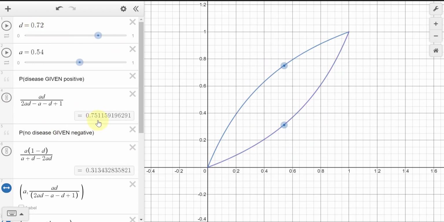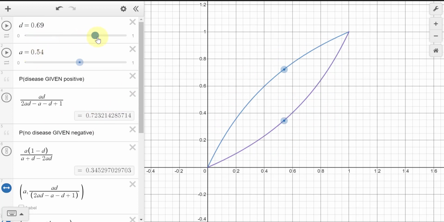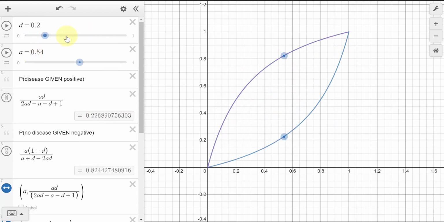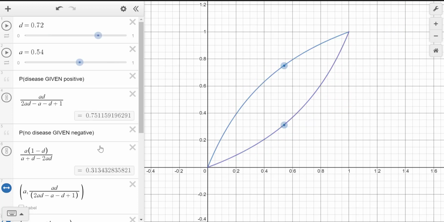On the one hand, for example, let me put it at 20% of the population having the disease, and the test is, let's say, 90% accurate. Well, if you test positive now, there's a 69% chance that you have the disease, and if you test negative, there's a 97% chance that you don't have it. These don't add up to 100%. They are not complements of each other, but I can see how they follow curves that are kind of reflections of each other. That's another way of looking at that idea.